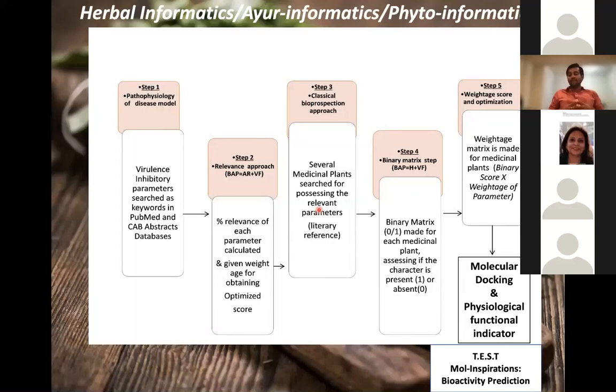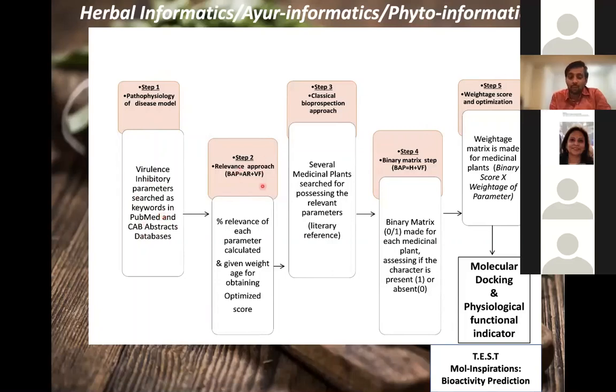And this is a 5-step approach model, starting from step 1. If I want to do research on rheumatoid arthritis, what will I do? I'll go to Google, I will read lots of papers about rheumatoid arthritis, and I will find out which factors are actually responsible for enhancing the progression of this disease, and how many factors there are. If I regulate these factors, it can give relief from this disease. So this is all about the first step. We read the pathophysiology very carefully and find out the factors that are responsible for the progression of disease.